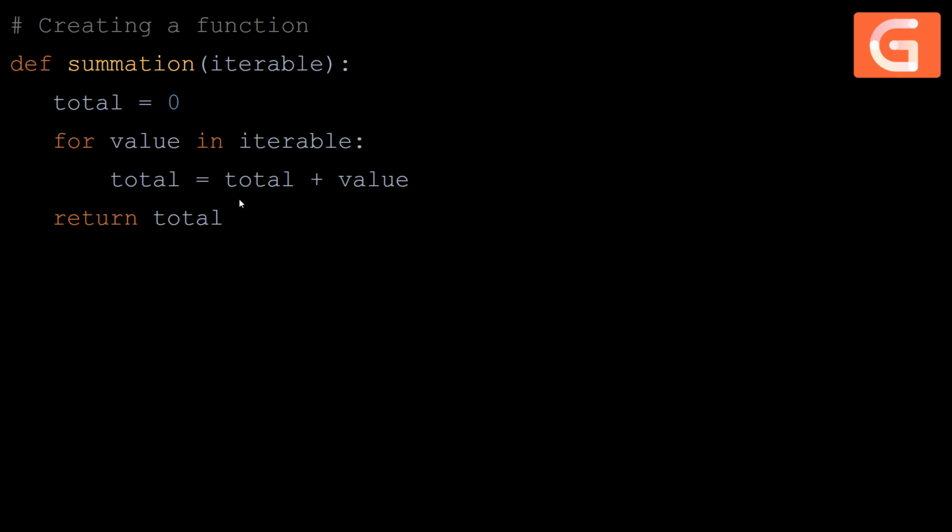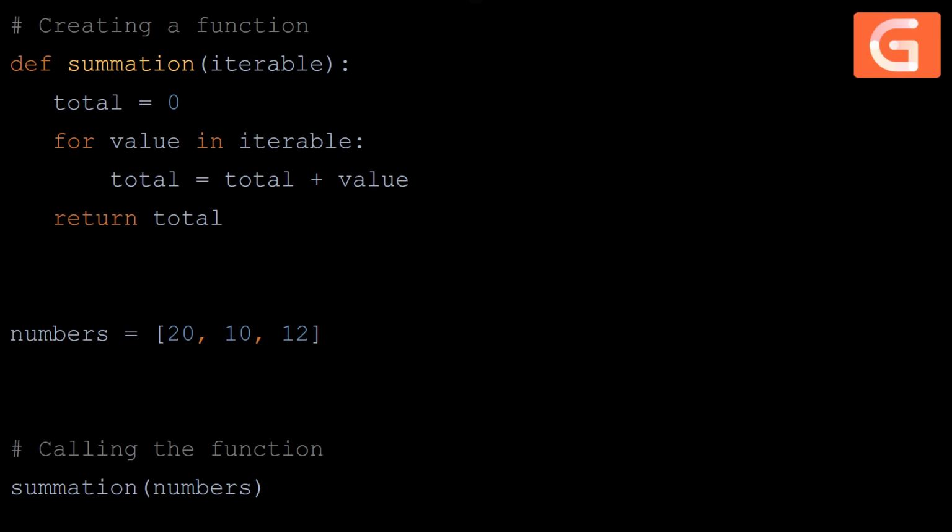So right now we've finalized our function, and let's look at how we can call it. To call this function, we're going to introduce another variable called numbers, and we're going to pass 3 numbers inside it. Once we've done that, we're going to call our function, but remember, we have to provide an argument, because we have passed in a parameter right here. We need to pass an argument right here. The argument is just a list of numbers. Now let's look at what output this gives.